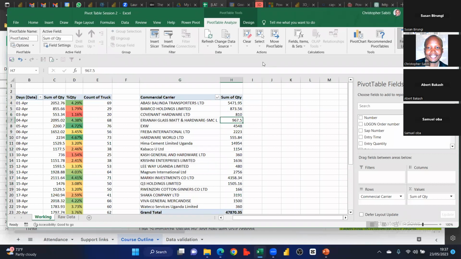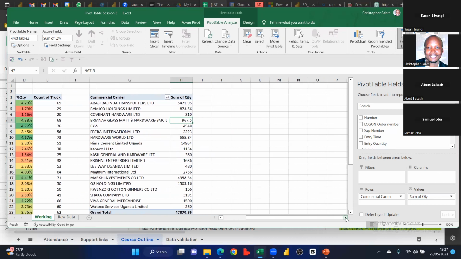Sorry? This is Samuel. Yes, Samuel. I needed a clarification. The secondary pivot that we have generated has a correlation with the primary pivot, bearing in mind that any changes in the quantities or tonnages moved by the carrier definitely also impact the way the primary pivot, or the first pivot, will appear in terms of ranking as well. Yes, all the pivots will adjust accordingly.